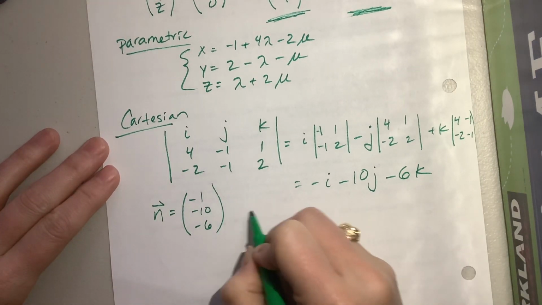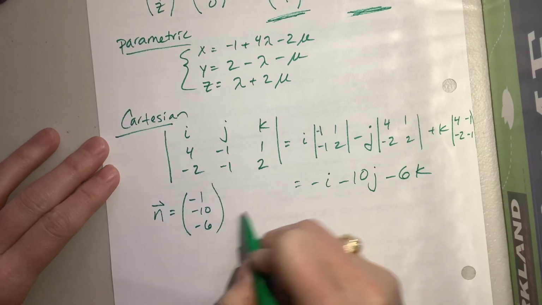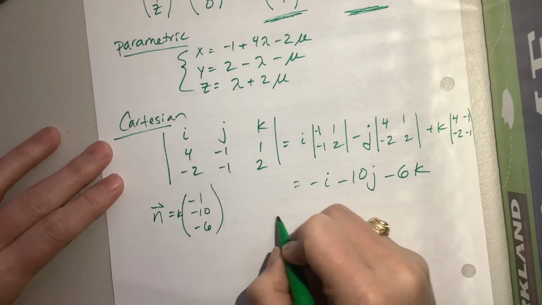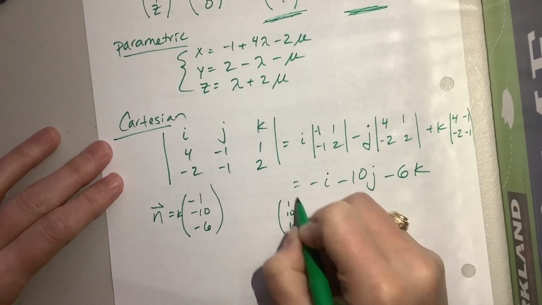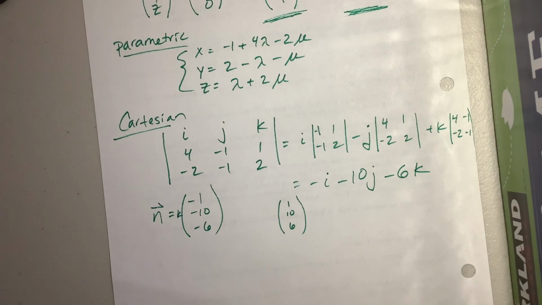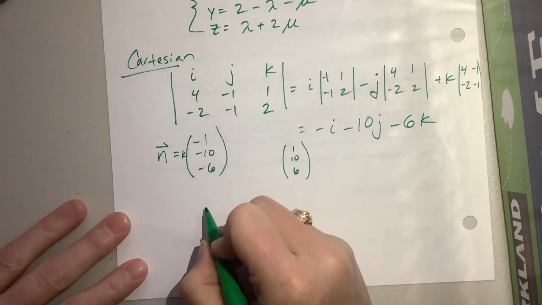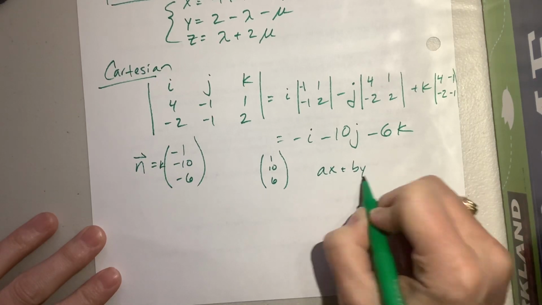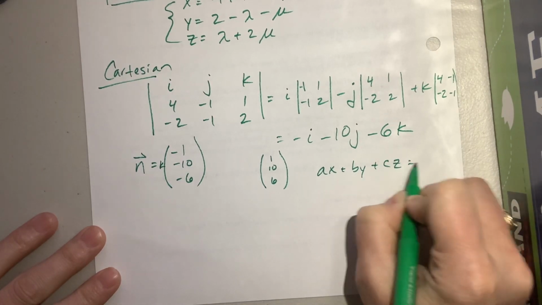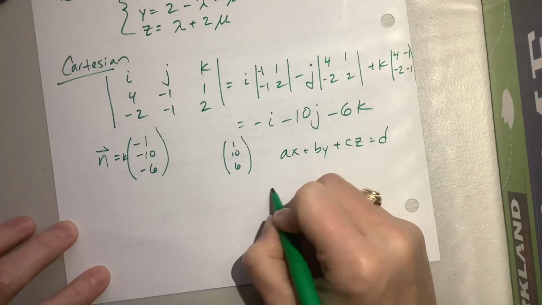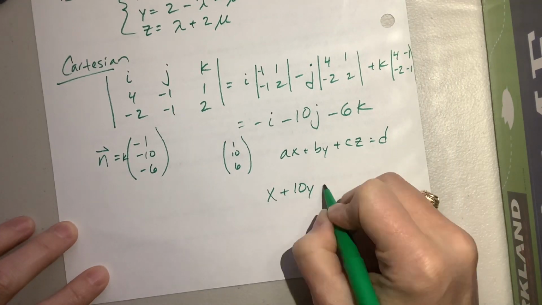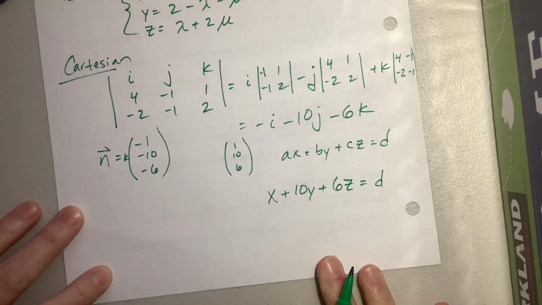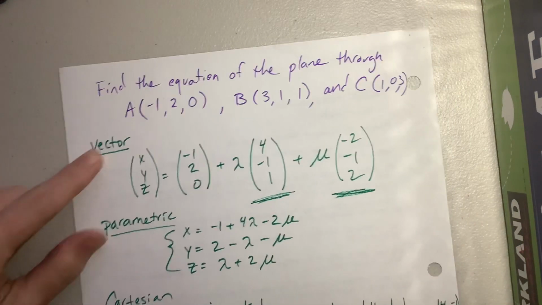What we can do here is that we know that the normal vector is k times any of that. Well, so let's just use the vector 1, 10, 6 so that we don't have as many negatives to deal with. Okay, so what we're going to do is we're going to say, okay, well, this is our ABC, so we want Ax plus By plus Cz is equal to d. So I have x plus 10y plus 6z is equal to some value d.